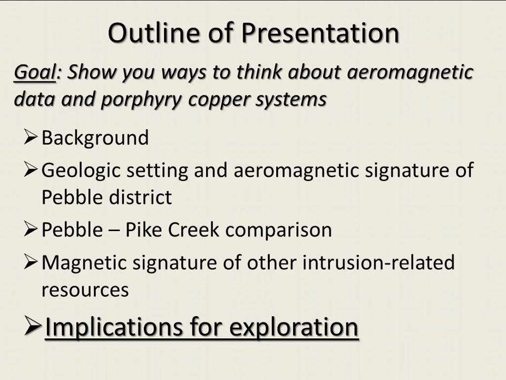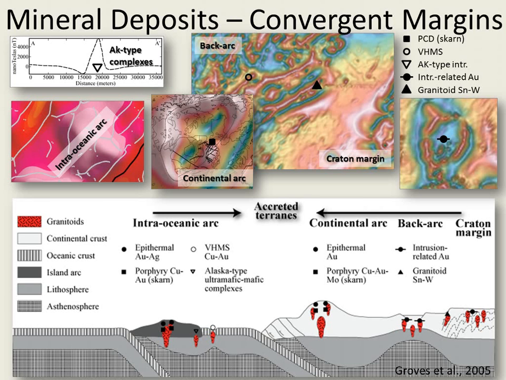So let's pull this all together and see what it means for exploration. The aeromagnetic data provide a continuous set of observations across a large swath of land over the convergent margin. Magnetic susceptibility measurements helped us understand the granitoid rocks and the bumps that they produce. Placing these bumps within our conceptual models indicates where we are in the mineral system. And what this should do is lead to a better informed exploration program. When we go out there to get our boots on the ground, we might have a better idea of what we're looking for.